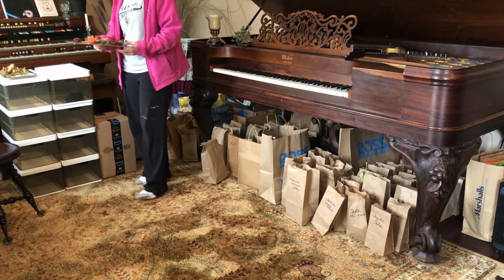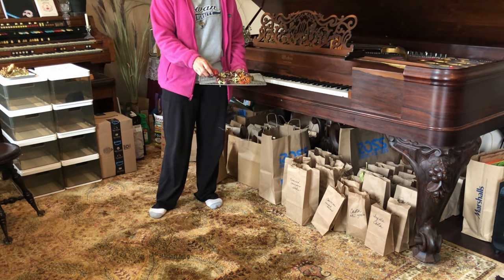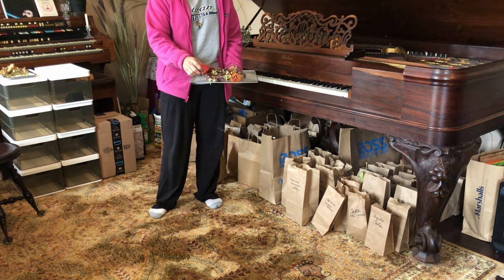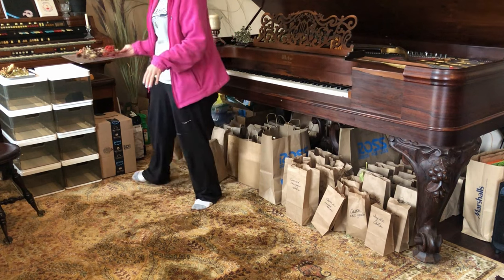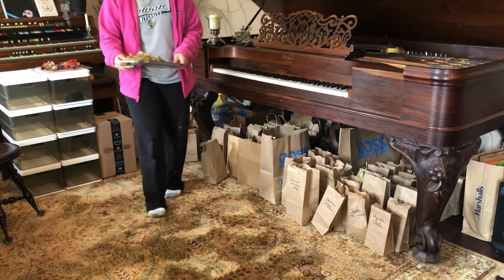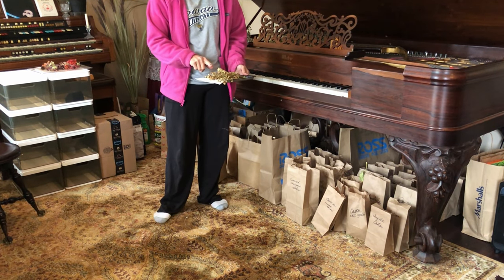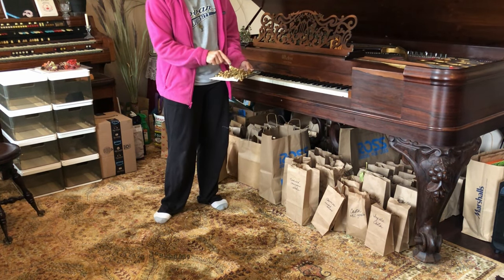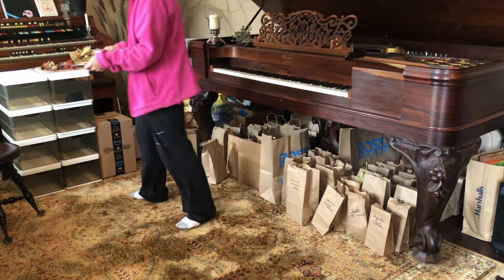Over here I make my own mega zinnia mix. Each of my zinnias that are growing outside — when the flowers are done, I cut them down and I save them and I take pictures of them so I know what ones I have. This is a huge variety. I do the same thing with my marigolds and I save those seeds. And then right here I have tobacco seeds, and these are very fragile — these want to spill all over the place. They needed to dry out fully, and then I'll be taking each one of these pods and spilling them to get all the seeds from there.